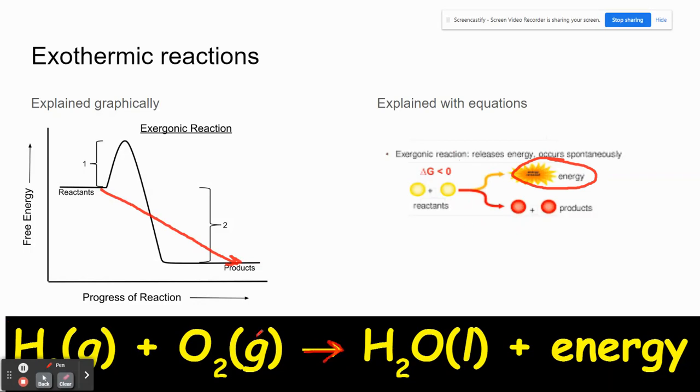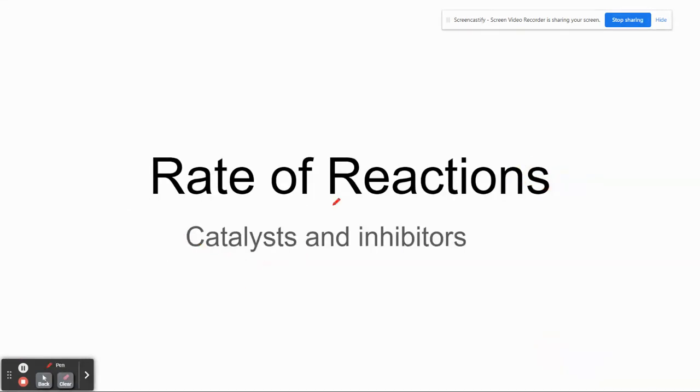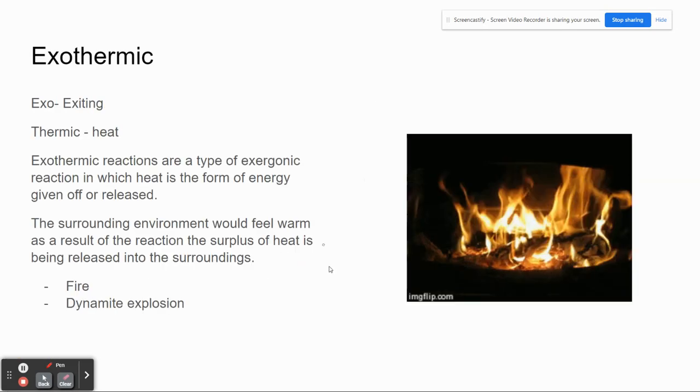What's being produced? When hydrogen and oxygen gas produce water, extra energy is produced. That's given off. That's produced in the product. So if you have energy on the product side, that means extra energy was produced. It's a product. It was created. So that's an exothermic or exergonic reaction, because less energy was needed to form these new products, to form these new bonds than what the reactants had. And so those are the two types of reactions, and we'll look at that in labs.